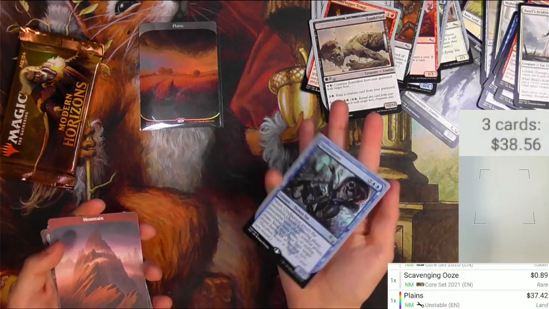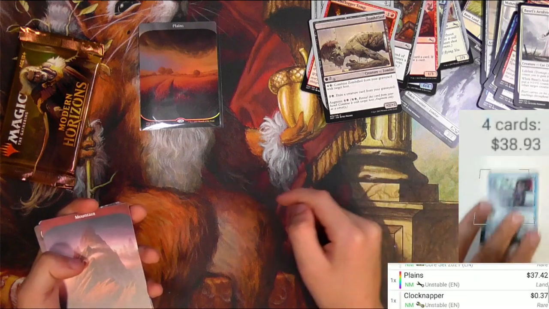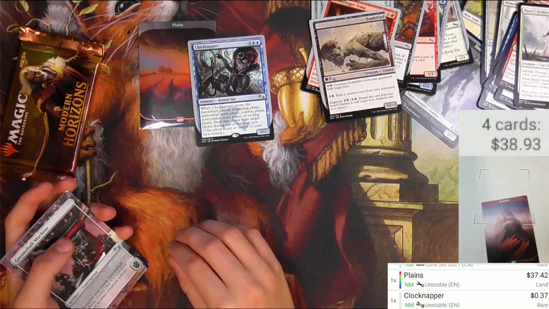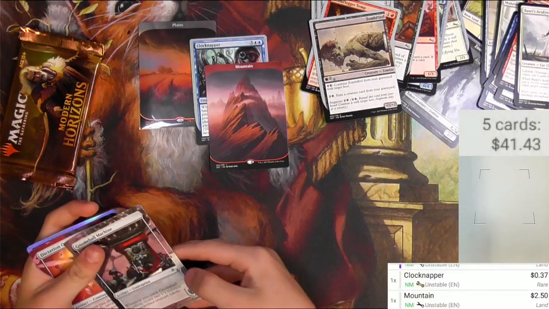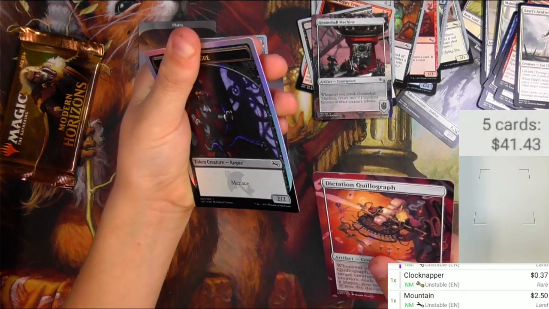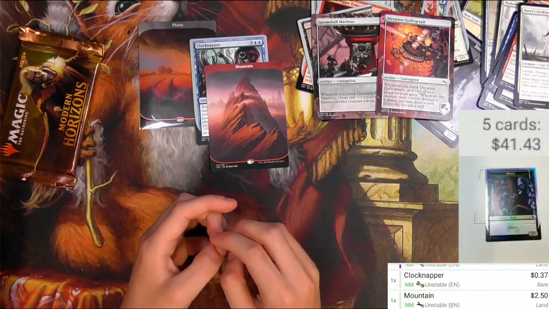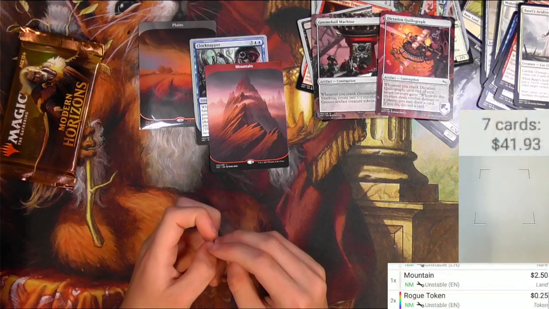Okay, so we got a Clock Napper. Here, scan that one. It's 37 cents. We got another foil. It's not a foil, but it's a full art mountain. That's pretty good. Here, put it in the scanner. And hopefully it'll see it better. This glare. $2.50 for the mountain. Pretty good. We got a Gnome Ball Machine. And a Dictation Quillograph. Say that 5 times fast. No, I'm just kidding. You don't have to do that. Okay, and a Rogue token with Menace. Here, scan that one. If the scanner can see it. I'm not sure. I think some of the tokens are pretty good out of Unstable, or maybe I'm wrong. 25 cents. That's it.